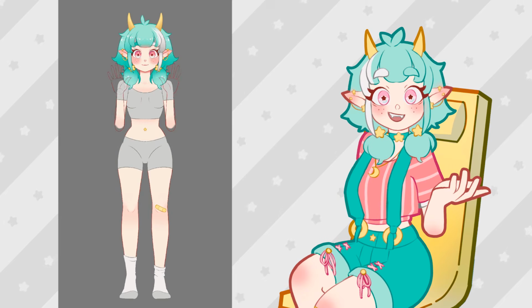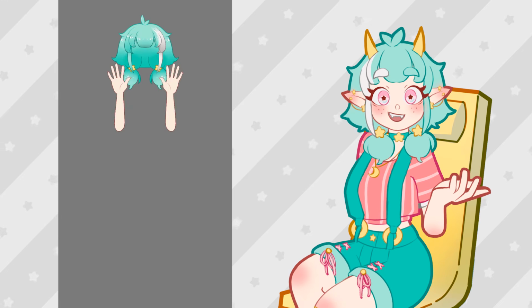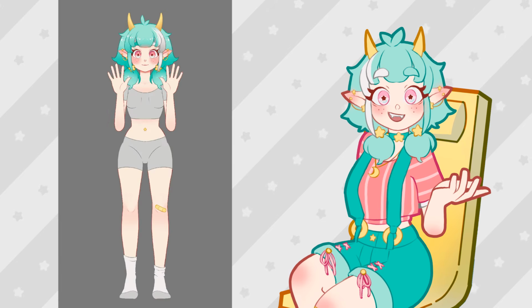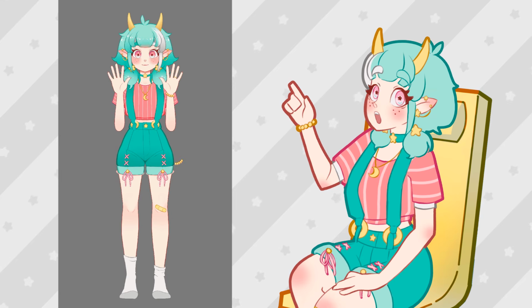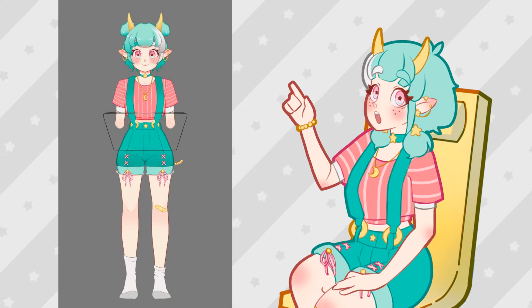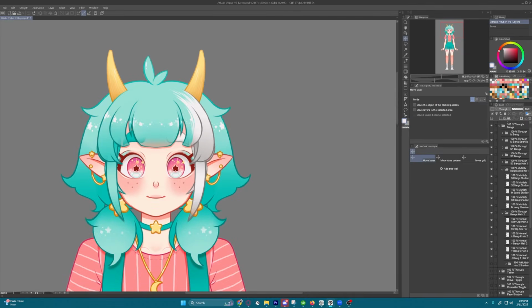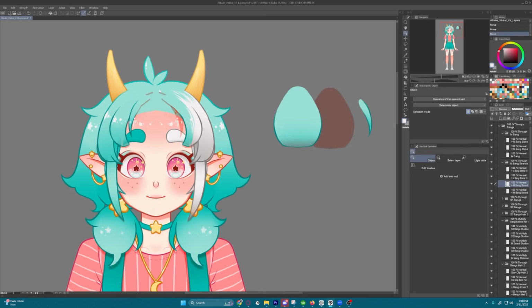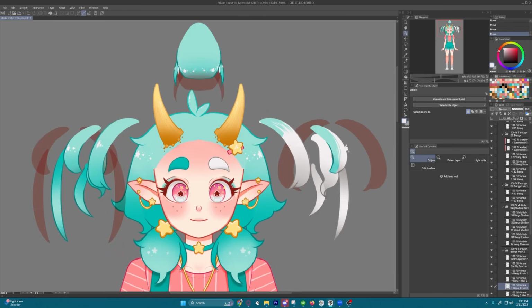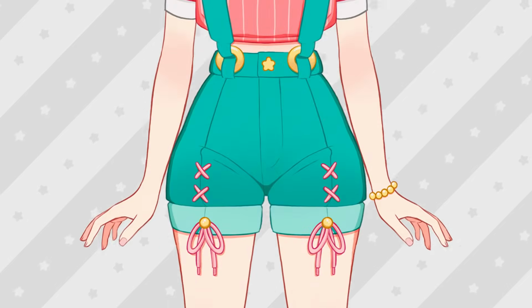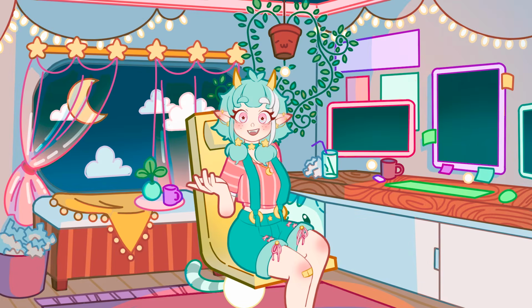Keep all the head layers together, keep all the eye layers together, and make sure to name everything either left or right. Another thing, you'll want to go ahead and do some final checks. Expand all your folders for organizing and make sure all the names look consistent. Also move some of these layers around just to make sure all the layers look clean and crisp, even if they were to move away from the back. Once you're finally happy with what you've created, you will want to export this program as a PSD.